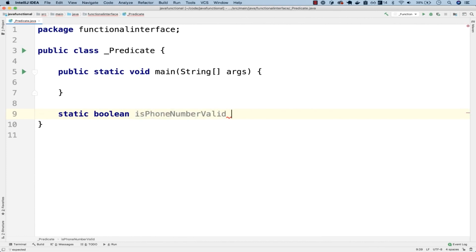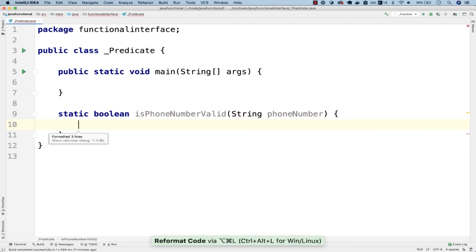So let's go ahead and simply take a phone number, so String and then phoneNumber. And for now, let's keep it very simple, but this validation is not real, it's just to illustrate the actual example and purpose of predicates. So right here, let's simply say that this phone number, in order to be valid, has to meet the following criteria.